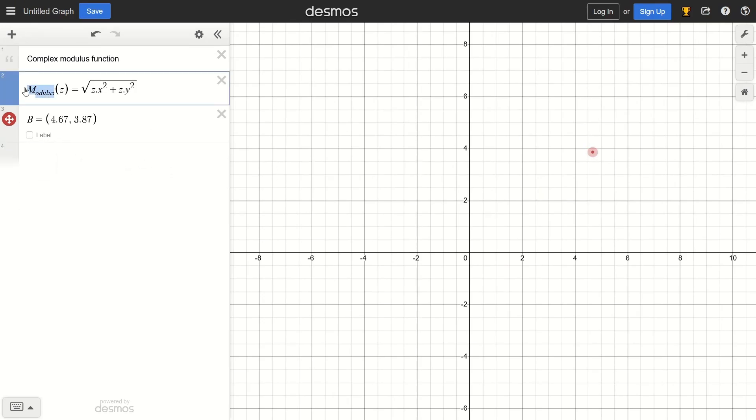So with this we can calculate the modulus of any complex number in this plane. Instead of modulus I'm going to call it A for simplicity. So this is the first thing that you need to understand: we are working with complex numbers here, so we're going to use the coordinate x as the real part and the coordinate y as the imaginary part, because in Desmos this is the only way we can do it to my knowledge.